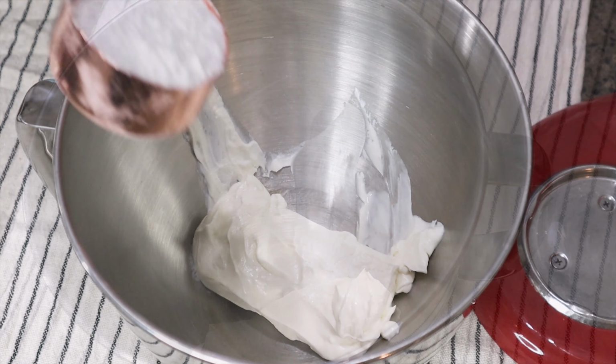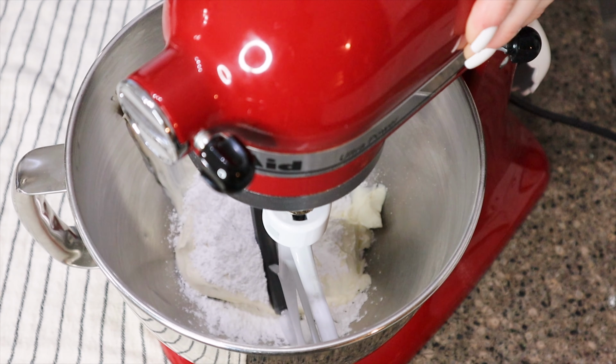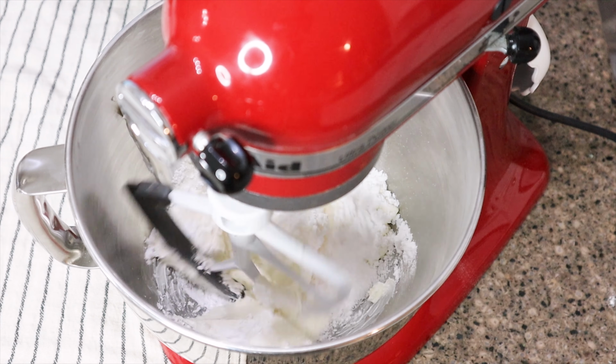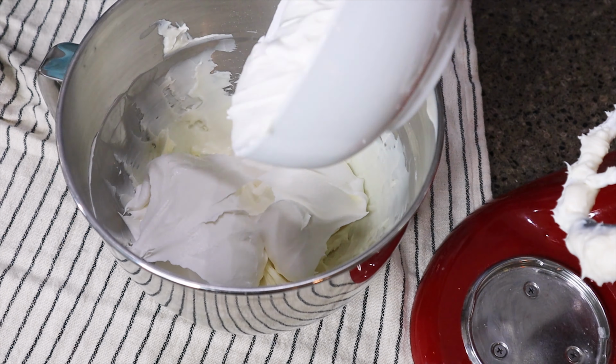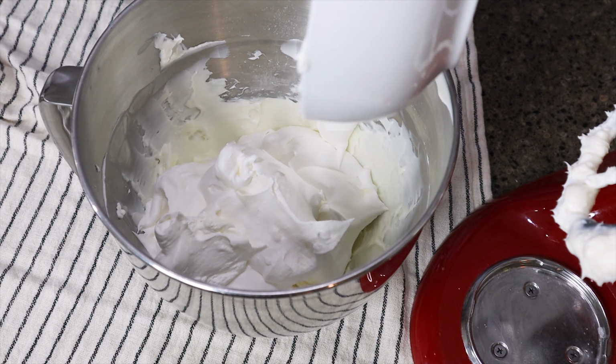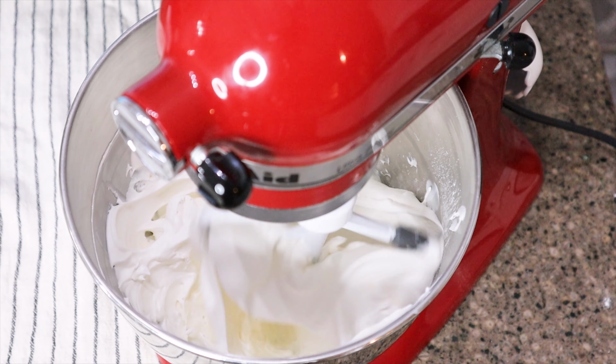Now, while that's baking, I'm going to make the icing. It's only 3 ingredients. I'm going to start out by adding the 8-ounce package of room temperature cream cheese and 1/2 cup of powdered sugar, and mix those 2 ingredients in really well. Then add in 8 ounces of your favorite whipped cream. I just used an 8-ounce tub of Cool Whip, and then mix that in well.